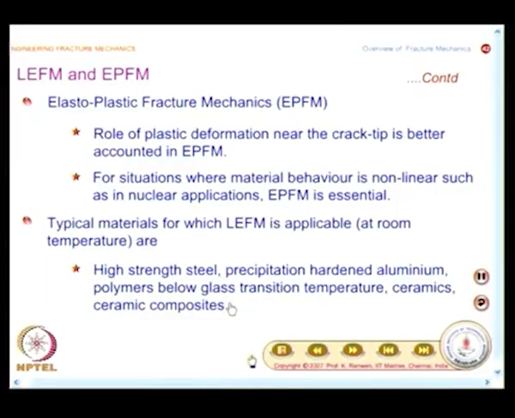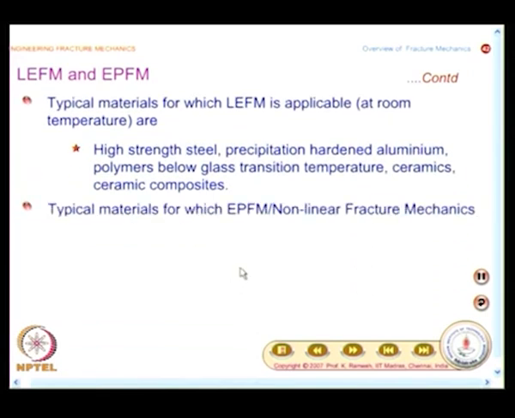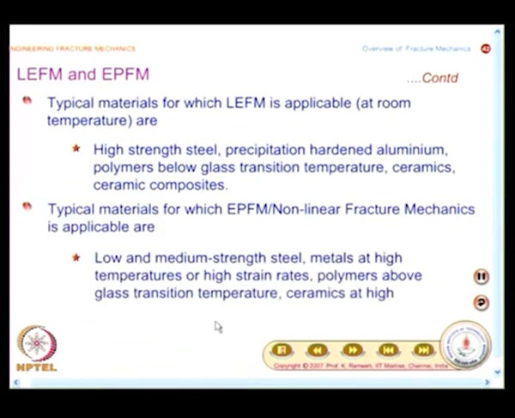It depends on the thickness of the specimen also, but this is more like when I have a high strength alloy, how do I go about picking. And polymers are also becoming very important these days. You will have to know until what condition you can analyze them based on LEFM, and we find that for polymers below glass transition temperature you could invoke LEFM. If it is above glass transition temperature, then you will have to go for EPFM. So, you have some kind of a guideline; take this more as a guideline rather than a rigid separation.